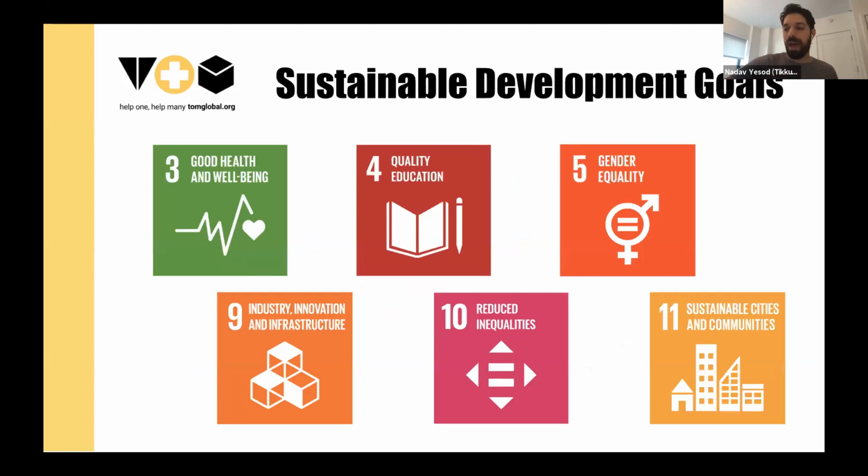I cannot finish without mentioning one very important point, that everything that we do at TOM is really aligned with the UN Sustainable Development Goals. On a personal level, both Mayan and I were lucky enough to be at the UN's General Assembly for the adoption of the Sustainable Development Goal, which Mayan actually took active role in negotiating. But that's maybe for another session.